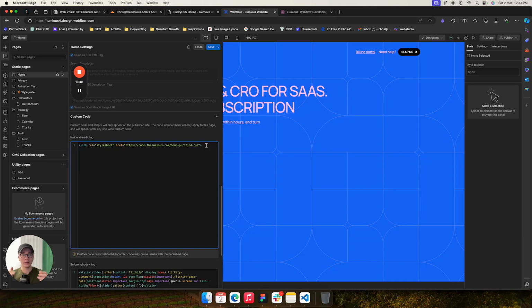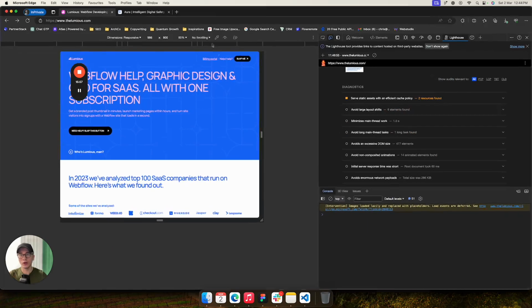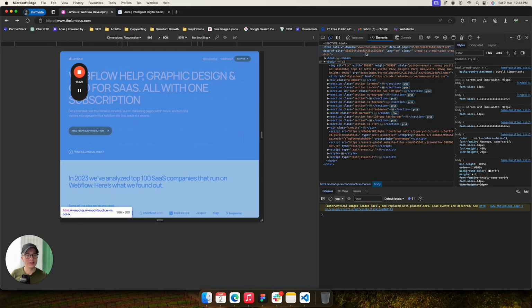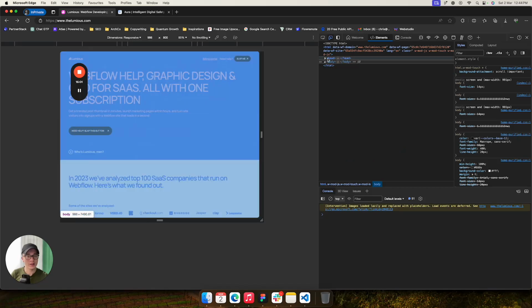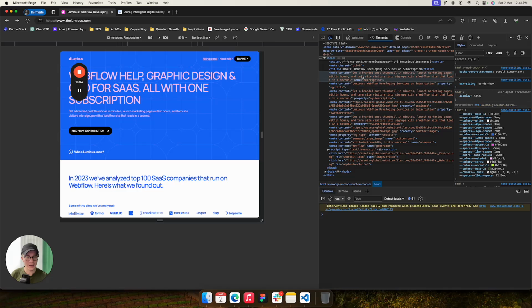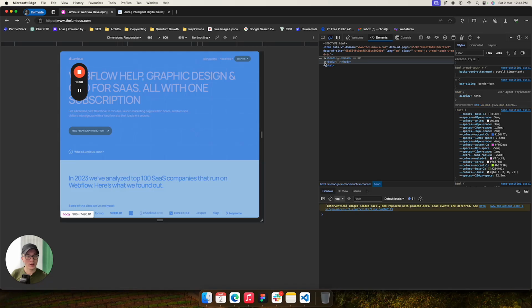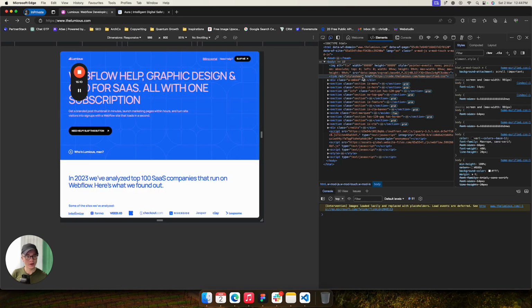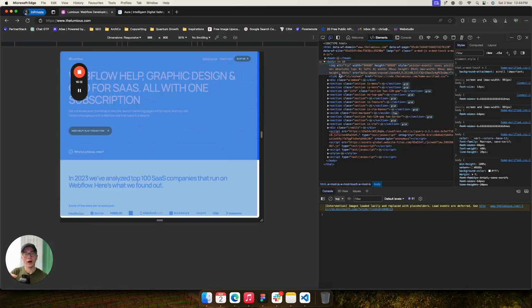Now, some of you might argue with me like, hey Chris, why do you add the CSS file in the head code? And the main reason being, guys, is everything you add right here in the head code, Webflow will not actually add in the head code. It will add as the very first line in your body opening tag. And just to prove that I'm not wrong, let me open up this incognito window and let me go to the elements. And as you can see, this purified CSS file is not added right here. It's actually added in the very first line of my body opening tag.